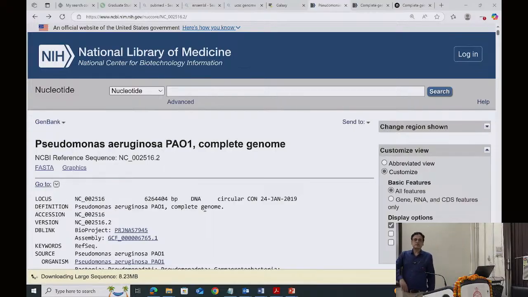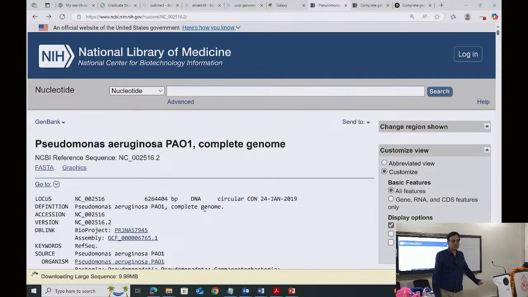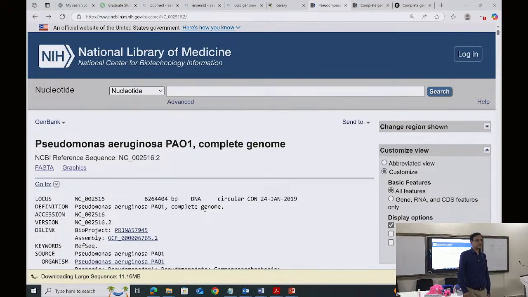So download the sequence, which I am doing because we want to obtain the last 15 nucleotides of this genome.